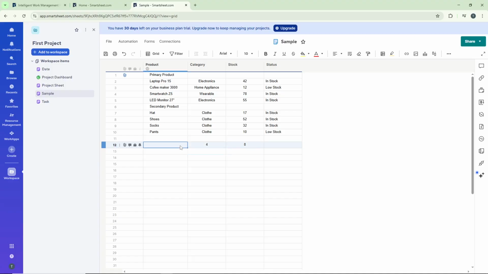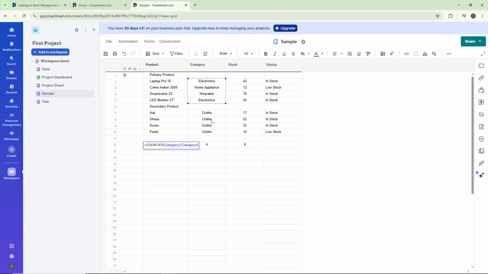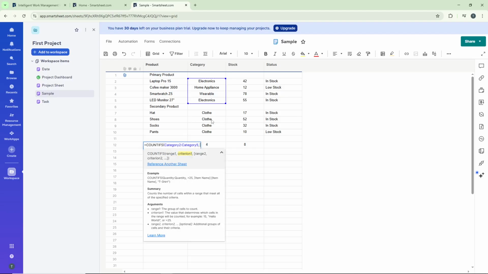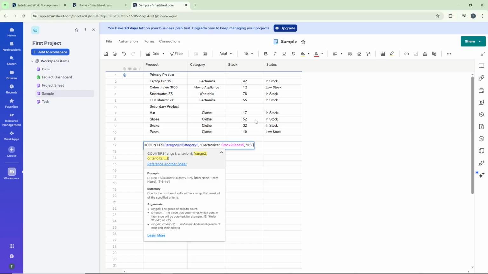The last and most powerful option is the Countifs formula. Countifs is designed to count rows matching multiple conditions simultaneously. This formula becomes essential when you need to apply two or more criteria to your data analysis. For instance, you might want to count how many tasks are both assigned to a specific team member and marked as high priority, or how many sales transactions occurred in a particular region during a specific time period. By allowing multiple conditions, Countifs gives you much more precise control over what you're counting.